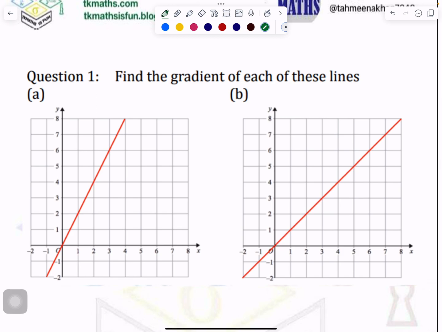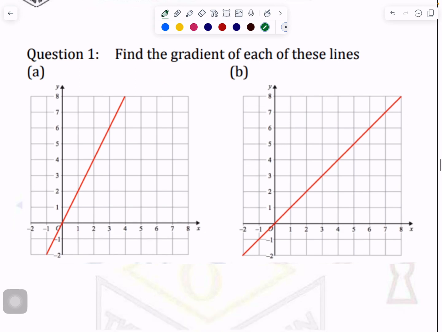Now suppose I have to find the gradient of the line and then the equation of the line. Let's see example 1 first. I need to pick any 2 points which are easy to calculate. Suppose I'm picking this point and this point because they're very easy to read. So what is this? 2 units. And what is this? 1 unit, right? I'm going right and going up because I'm going from this point to this point. The direction of the line is like this.